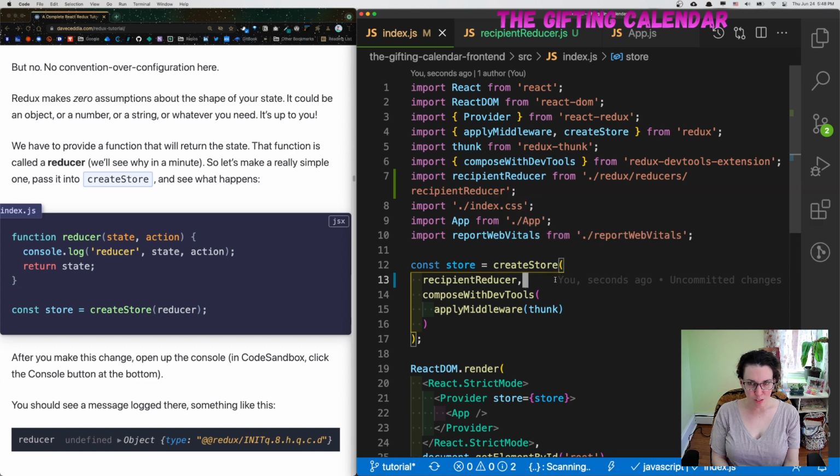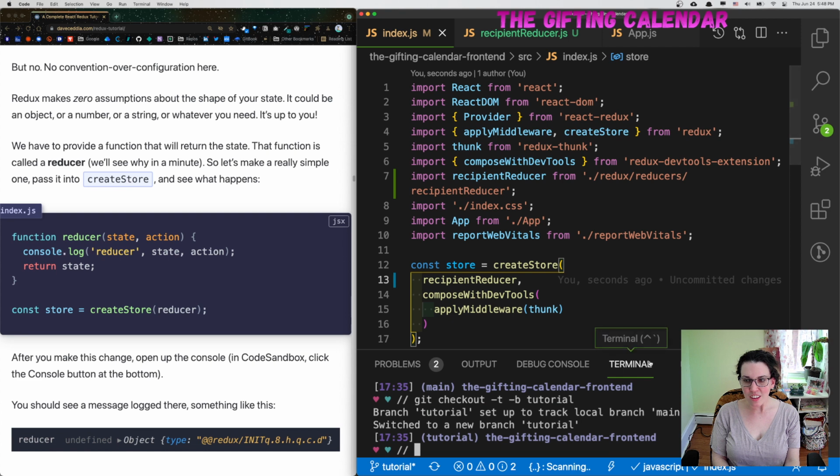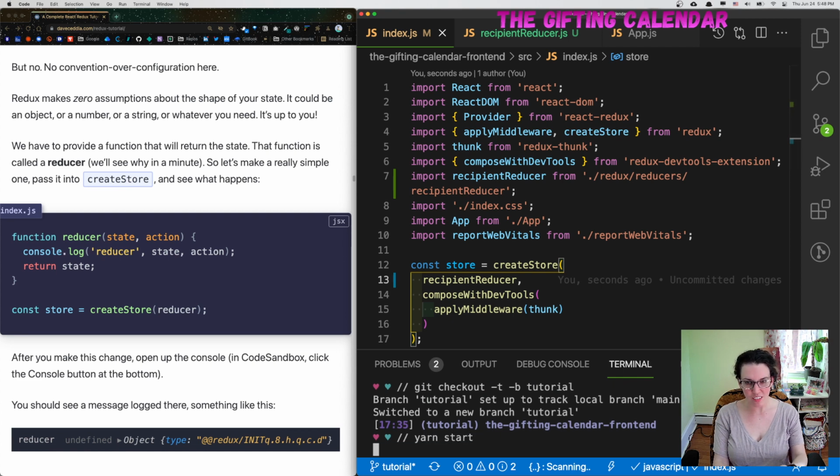Now, let's start this puppy up. Let's fire her up. How do I start it again? Yarn start. I think that's it. Hey, let's see what happens. Oh, did I break everything? Who knows?